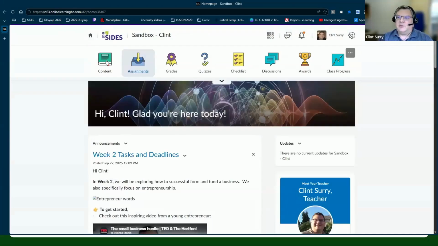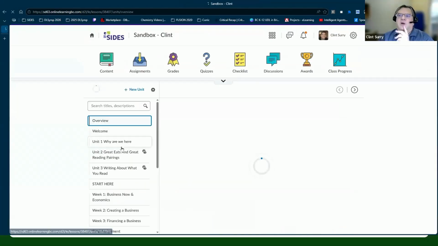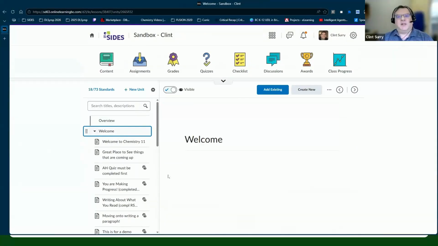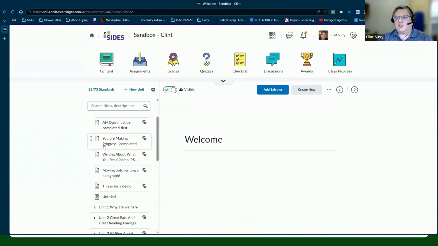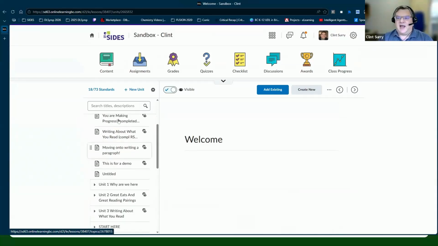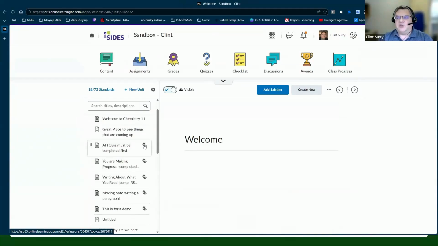Now, if I go back to the content for just a moment and show you this, what I'm trying to give you the idea is you can choose where you might want to apply these conditions and how they might work. So for example, here's the different 8 slides that I have for my welcome widget. So the welcome page and the great place to see things coming up page are always there.